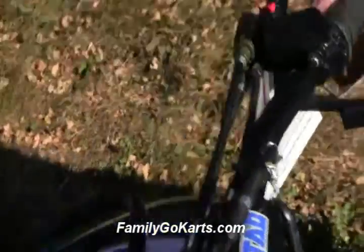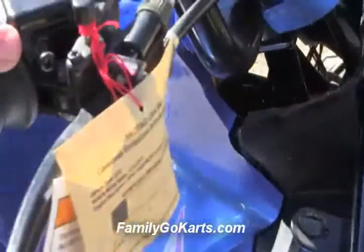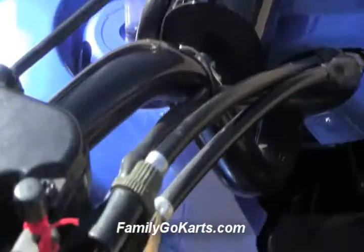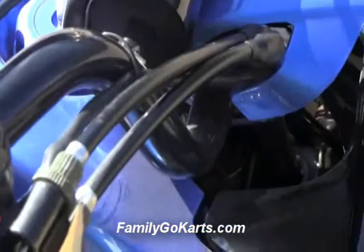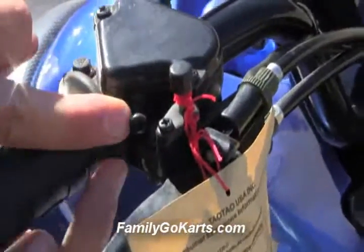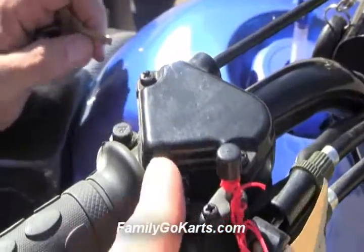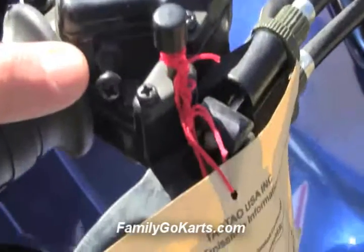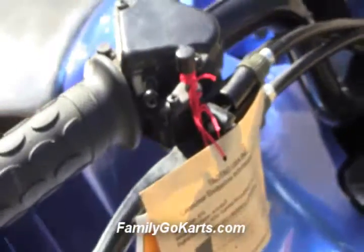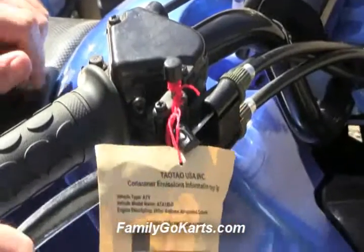Come over here and let me show you a really neat feature. This has a lot of neat safety features. The second feature is the speed limiter — I'll point to it right there. We have this set so the throttle will only move about one-third of its distance. You could loosen the inside nut, take a Phillips screwdriver, and loosen it out further. We find for new drivers, about three-eighths of an inch out is the right position to start with kids — some power, but not too much. We limit the speed, not momentum.